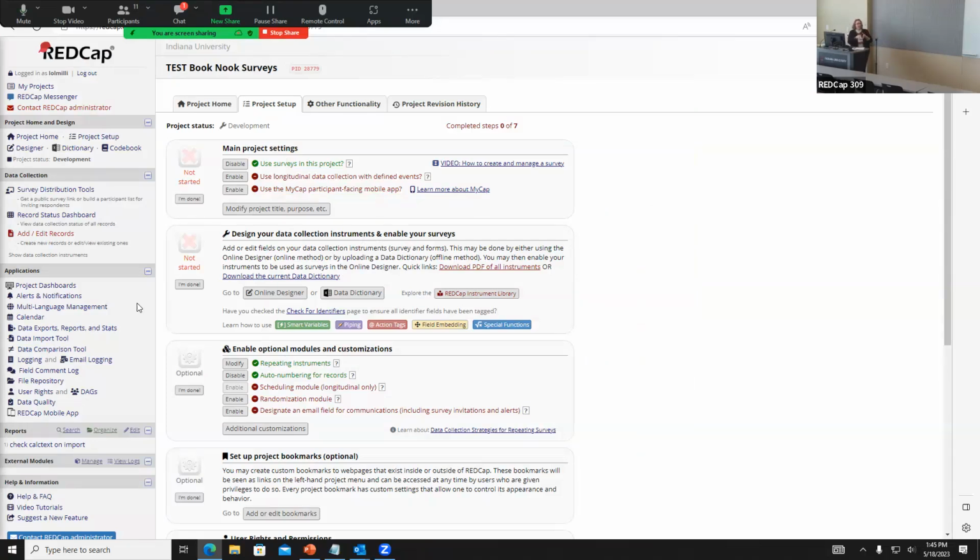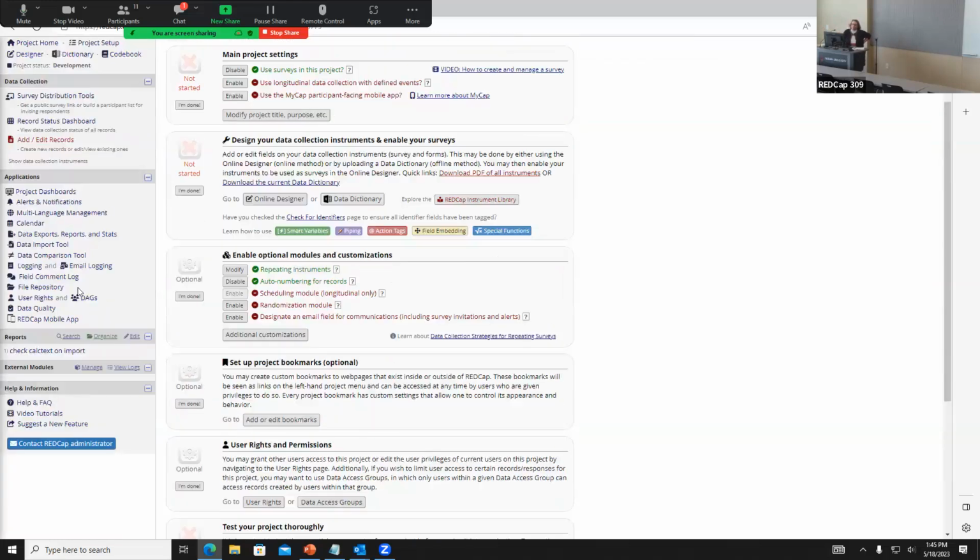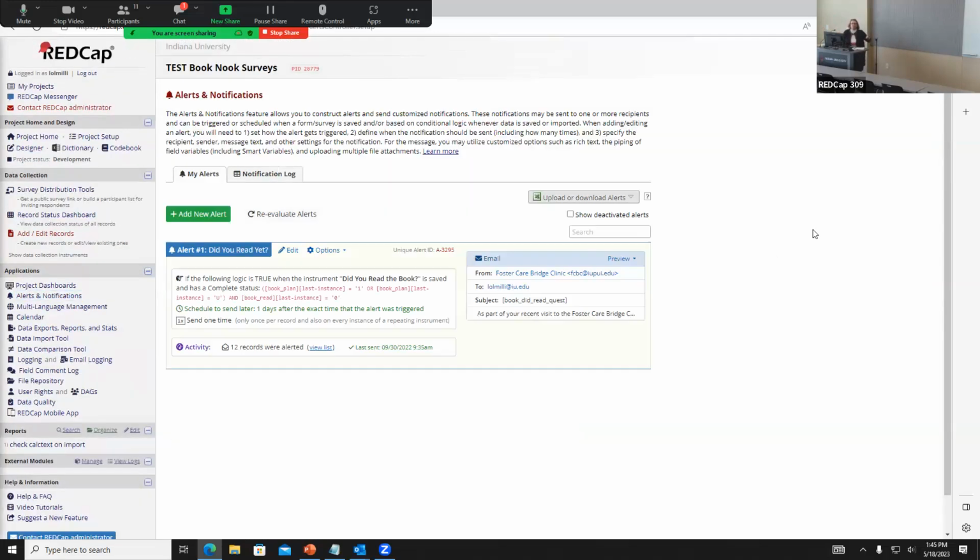And then after they finally say yes, then it's through the survey queue, siphons them, puts them into, okay, which was this, a caregiver book? Was this a child's book? And we do give some to medical students. So was this a learner book? And we ended up using alerts and notifications for that. Those of you who attended Alexander's update, what's new, when they did their most recent thing, some of this can be done in automatic survey invitations now, but that wasn't the case before. And so we definitely were using alerts for that.